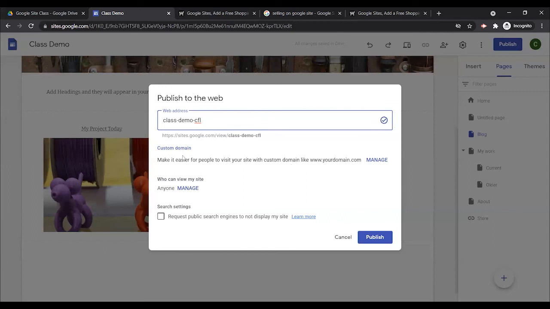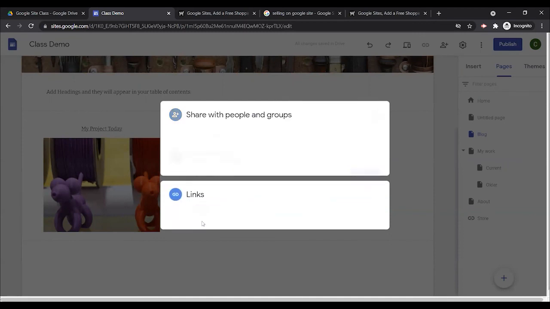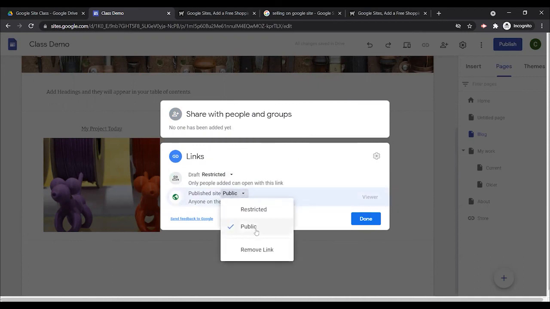And then, again, it gives you the option to put in your own domain. And right now, who can see my site? Anyone. If you are working within a business that is using G Suite or Google Workplace, you can publish within your domain or just for the people in your company. So this is where you would go for that. You can also change who sees drafts, but right now it is public, but I could also restrict it so that only certain people could use that site.